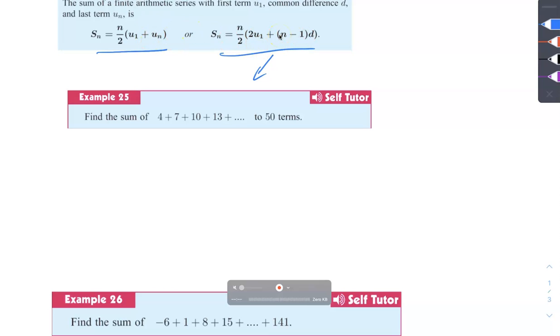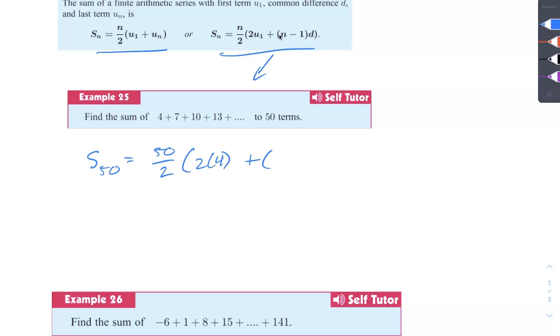You know, it looks longer. So I want the sum of the first 50 terms, which is 50 over 2, because that's n, times u1, which is 4, plus n, 50, minus 1, times the common difference, which is 3. Now keep in mind, there are parentheses, so I'm going to do this first and times it by 3, and then add it to this guy. A lot of times people drop the parentheses and start multiplying everything out first. Don't do that. So it's 25, then inside the parentheses is 8 plus 49 times 3.